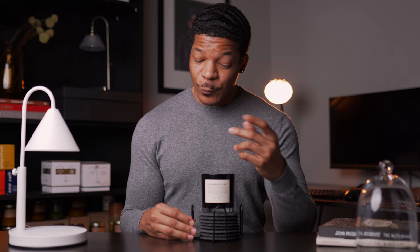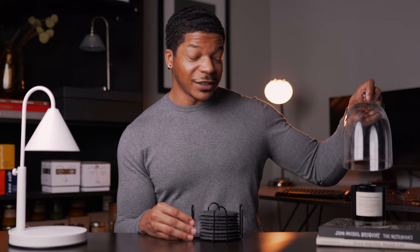And two, it wouldn't be able to help if you need to fix tunneling issues, which is one of the best benefits of using a top-down warmer. It just makes sense to me. I know some of you are fans of bottom warmers, so let me know if I'm wrong on this. For me, I see it as bottom warmers are great for wax melts and top-down warmers are great for candle use. I could be wrong, let me know.